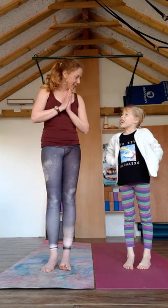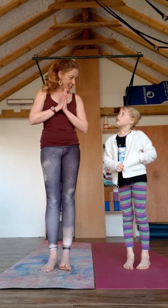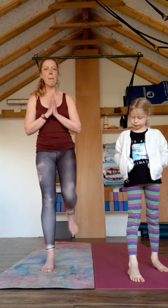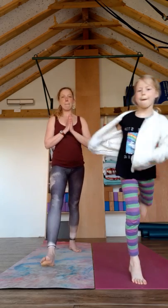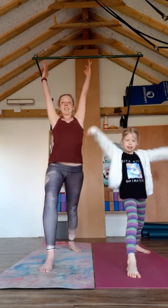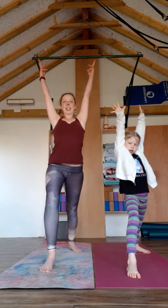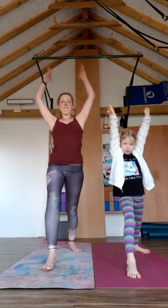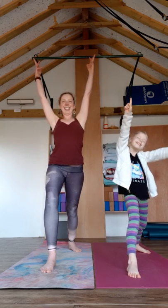Warrior. Virabhadrasana. It's hard to say. So we've got three warriors. We're going to start by taking a big step back with one of our legs and bending our front knee. Let's lift our arms up and try and reach the sunshine. Stretch into your fingers. Virabhadrasana, one. Can you say that? Virabhadrasana, one.